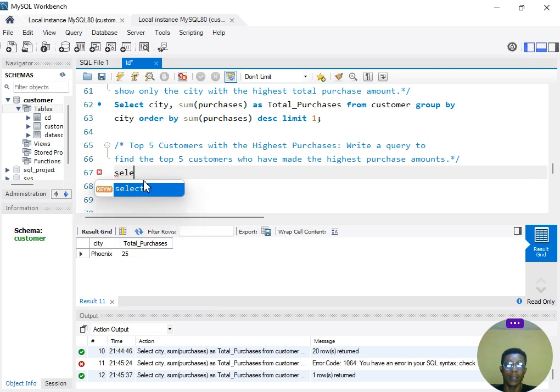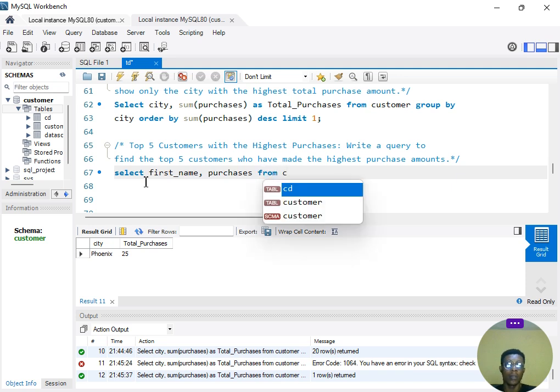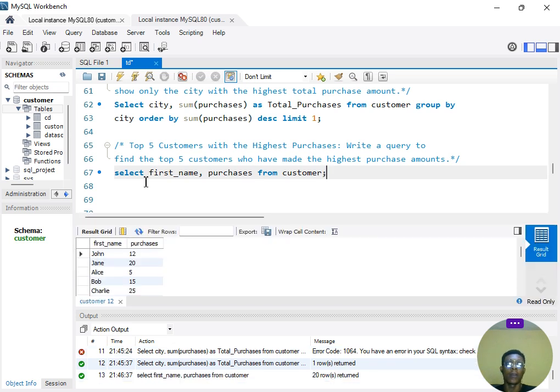So select first name, comma, purchases, from the customer table. So this is the customers and their purchases. So we have to get the top 5.